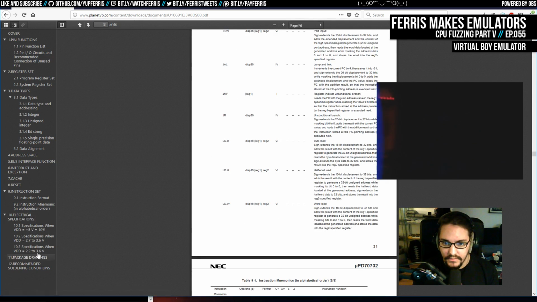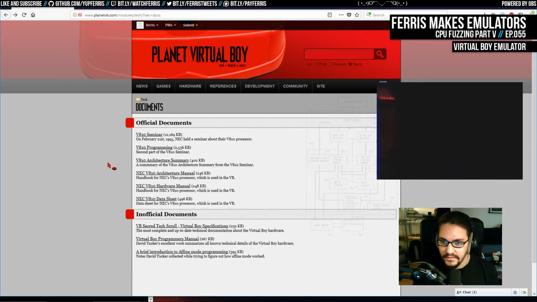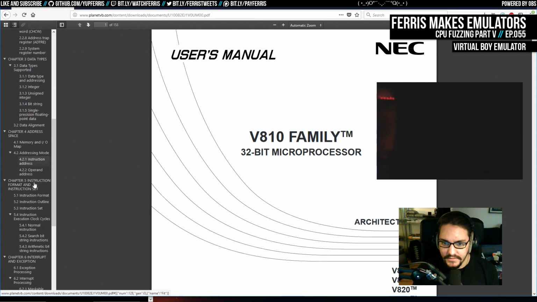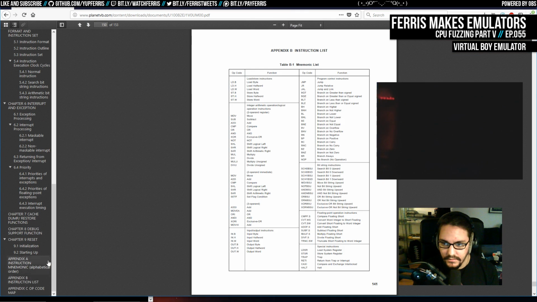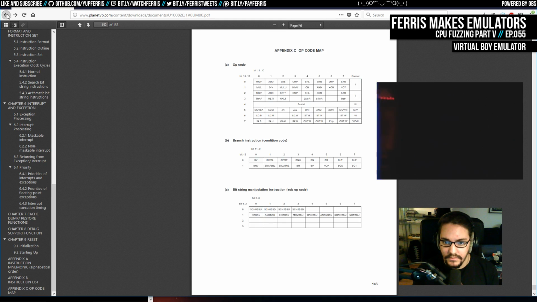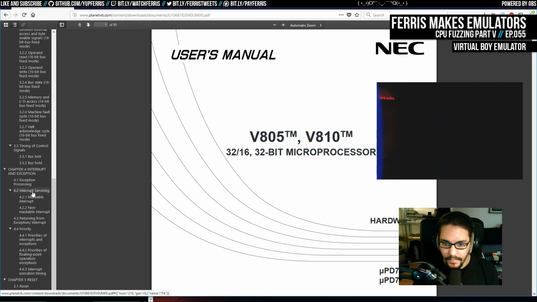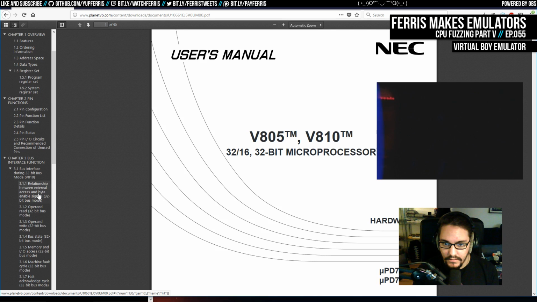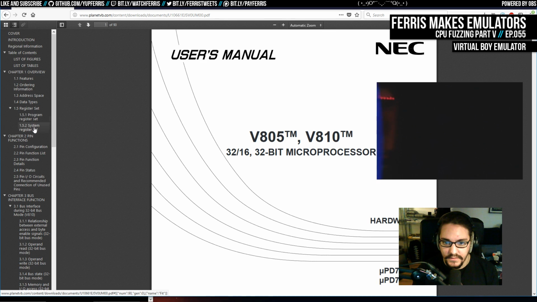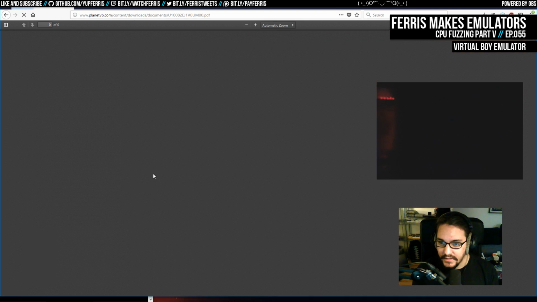It's been a while since I looked at these documents, apparently. Was I not looking at this one earlier? Yeah, I'm just looking at the wrong parts of this. It's been too long since I looked at this, because I really thought it was in the architecture manual.